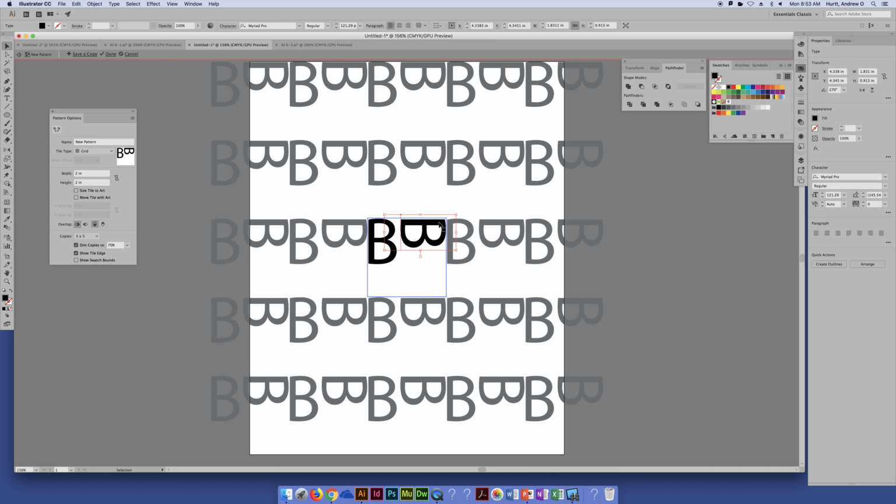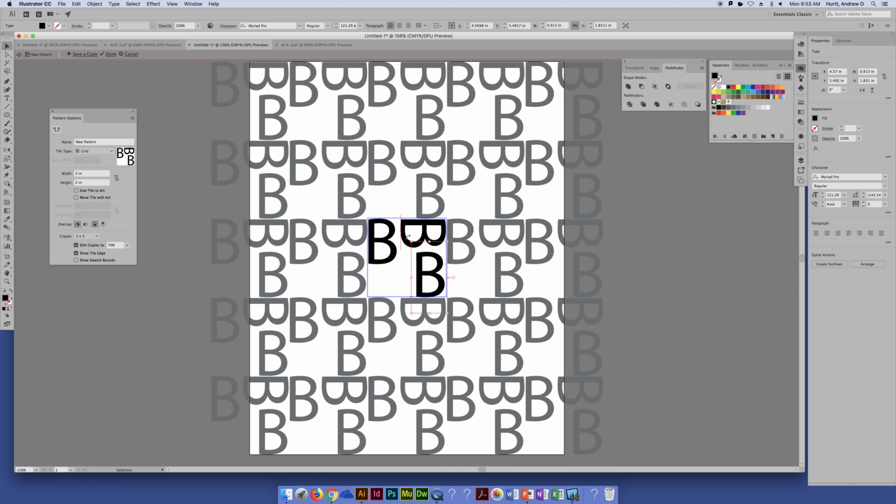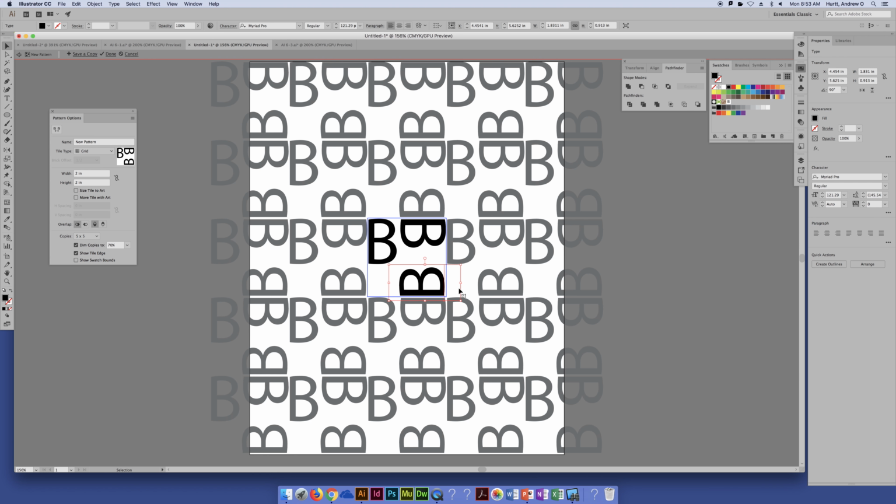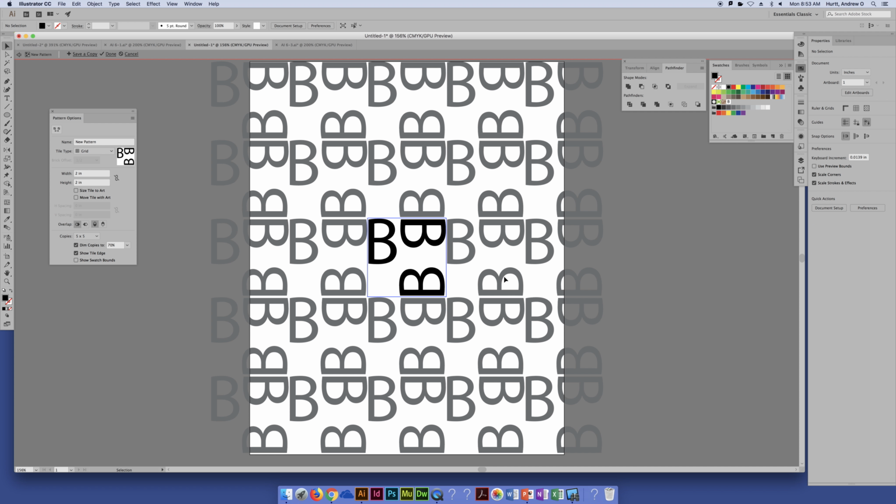And this is essentially what you're going to be doing for one of the assignments. I feel like it looks kind of like a knockoff designer brand pattern, but you get the idea. Anything that fits within that tile, whether it's any element on your artboard, it can be text, it can be images, it can be vector objects, obviously. You can create relatively interesting, repeatable patterns that can be used to fill just about any object.